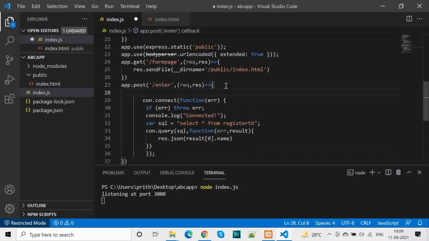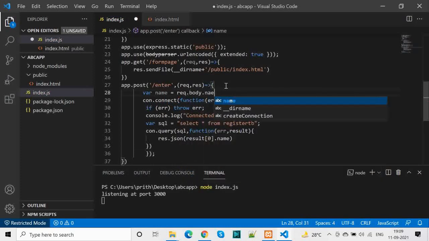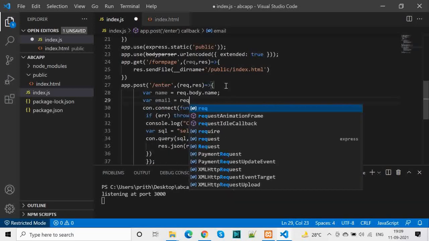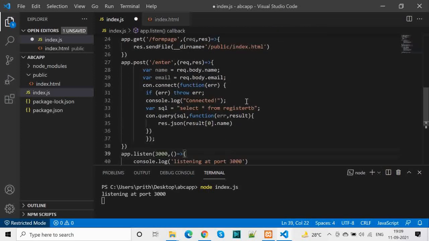And then name equals request.body.name, email equals request.body.email.